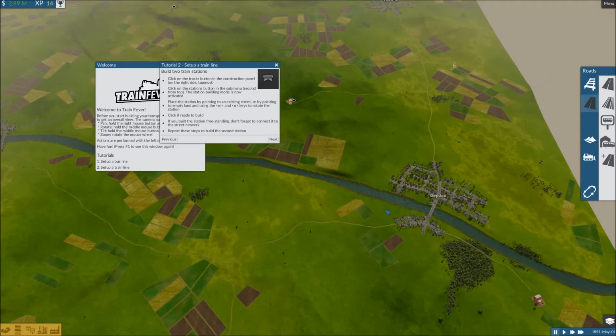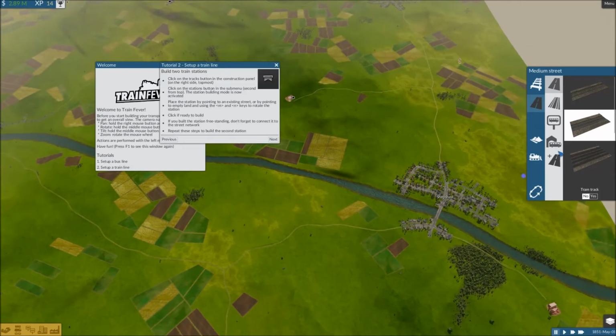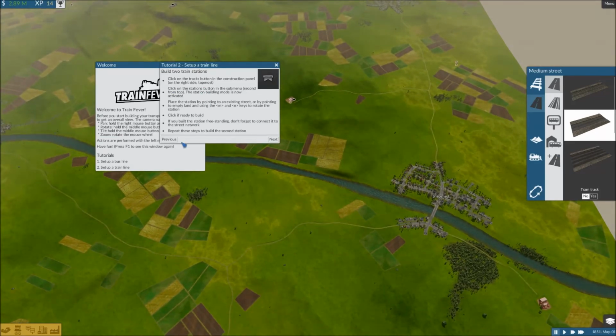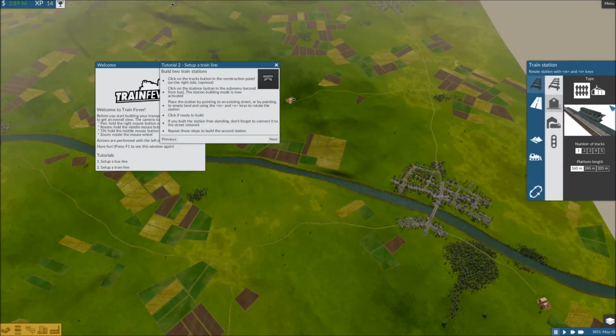So I have my two towns. I'm going to maybe build a road. Ah, there's already a road here. That's fine. Okay. So, click on the tracks button. Click on the station button. Okay, so it's probably going to be the same thing. I need a station, and I could build one for goods, and I can build one for people. I can build different platform lengths. It's interesting.